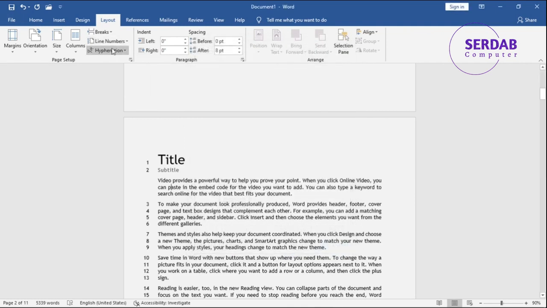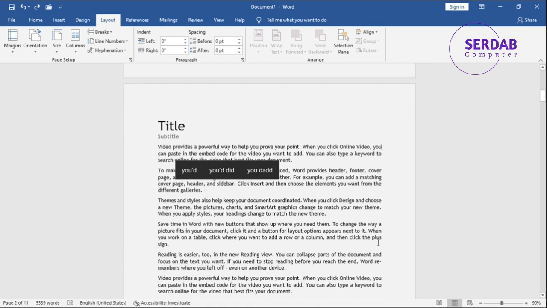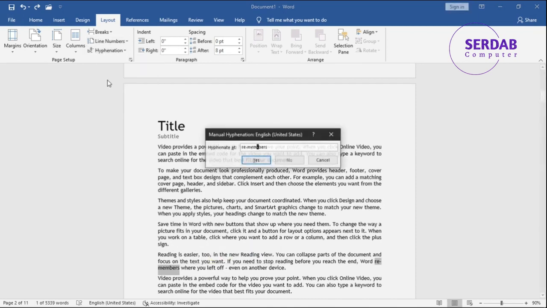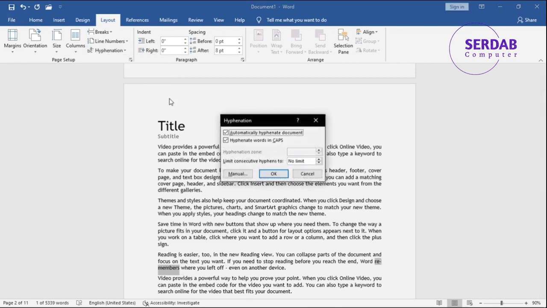We can also do hyphenation as well. So let's go click in here. Hyphenation is very good because sometimes it happens that text is really big, so it creates a dash line for you. For example, let's see. Yeah, there you go. You can see right now in here, remembers. Okay, word remembers. So that's about the automatic, and you can go with manual, of course. You can see that you can change that and update that. And also you can go with none. So there you go. And you can also go with automatic. Hyphenation options is also available in here, so you can choose on.